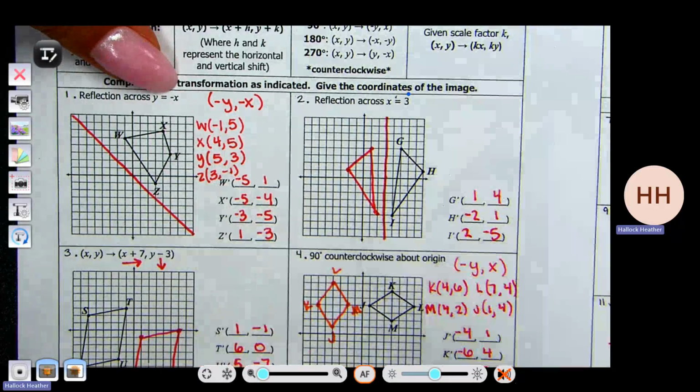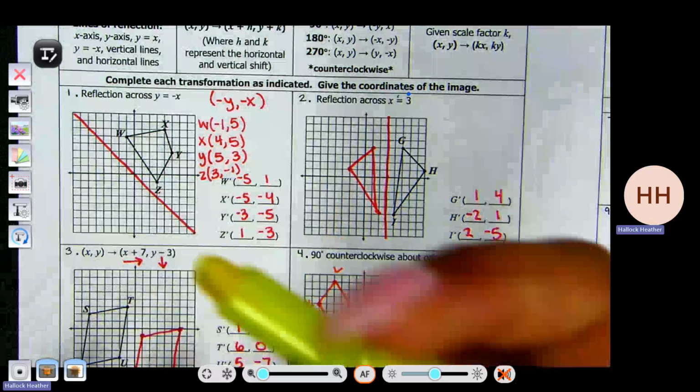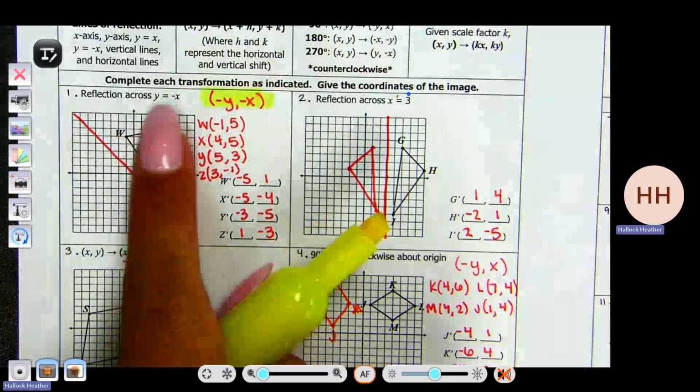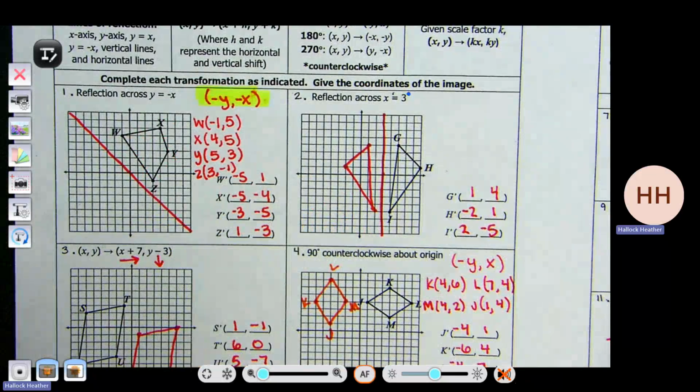The rules for these, you need to remember for the EOC. Somehow, some way, you need to burn it into your brain. There are tricks and ways to know how to do it for some things, but specifically these two reflection lines, positive and negative, and rotations, I think you need to just remember the rules. Okay.